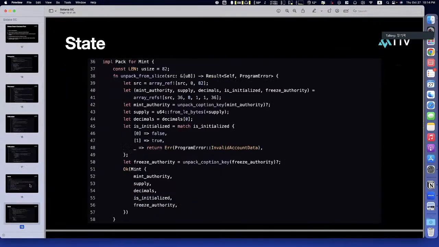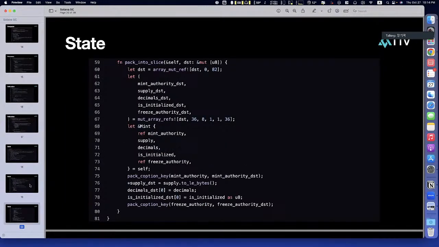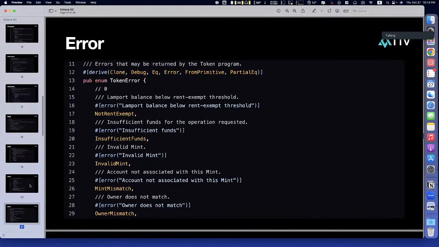And also they have pack and unpack methods for the serialized buffer in the account. And error is a kind of event emission like in Ethereum, or logging. So if something goes bad in the logic, they emit the error, and they are declared before, in this format.